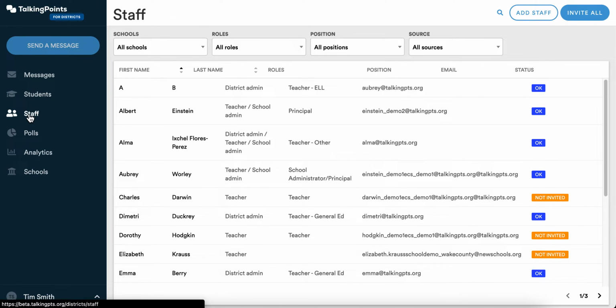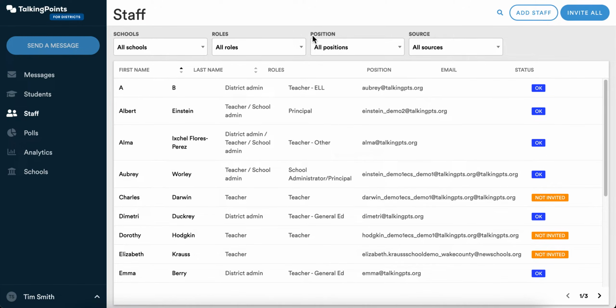This new staff menu is combined with three new staff permissions that are present in your Talking Points account. I'll go over in just a second what those permissions are, but these three new permissions were developed with the help of our actual school and district partners, just like yourselves, who needed some additional flexibility in addition to the previous roles that we had to be able to give staff more control or potentially less control over what they have and are able to do in those accounts.